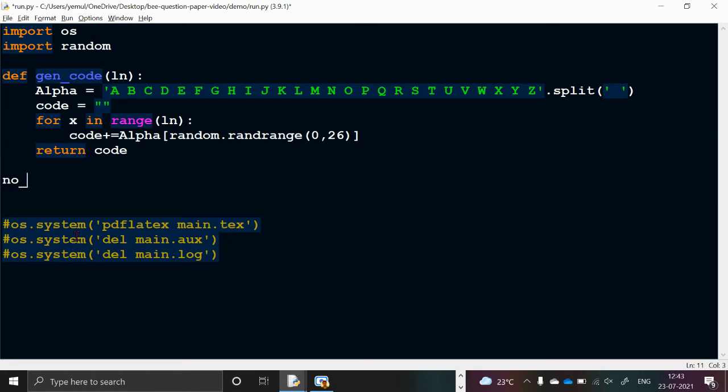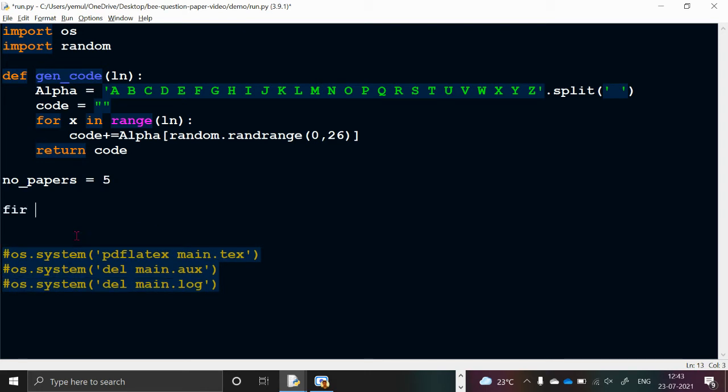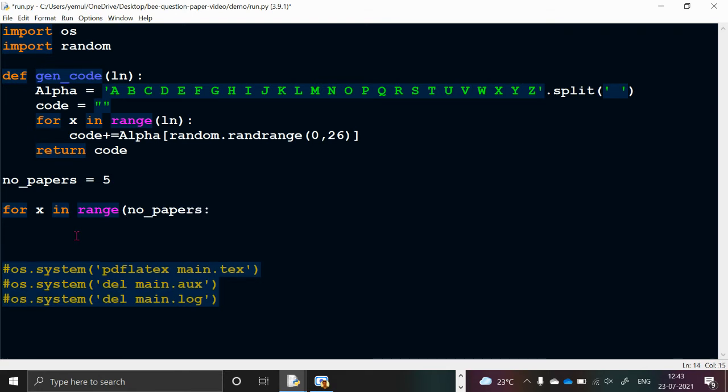Let's say number of papers equal to, let's say, 5. Okay. So now for X in range of number of papers, I'm entering a for loop.